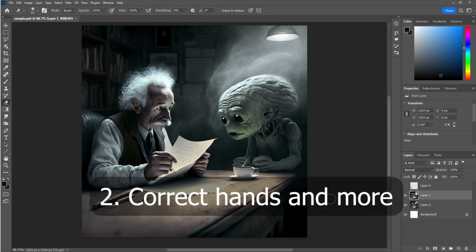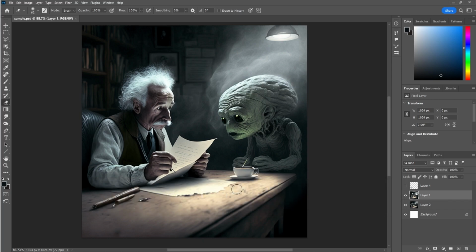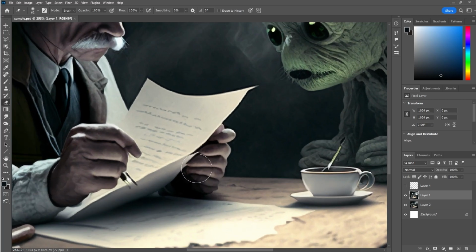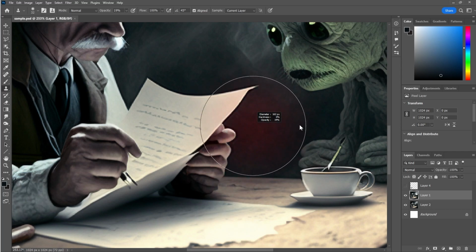One big issue with AI creations is that they're often creating extra fingers. You probably know this. There might be 6 fingers on a hand. There might also be like extra legs or something. Well, Photoshop can help you here. I usually use the stamp tool. By the way, to resize this, I'm pressing Alt and the right mouse button, and then I move it to the right and left to increase the scope of the tool.